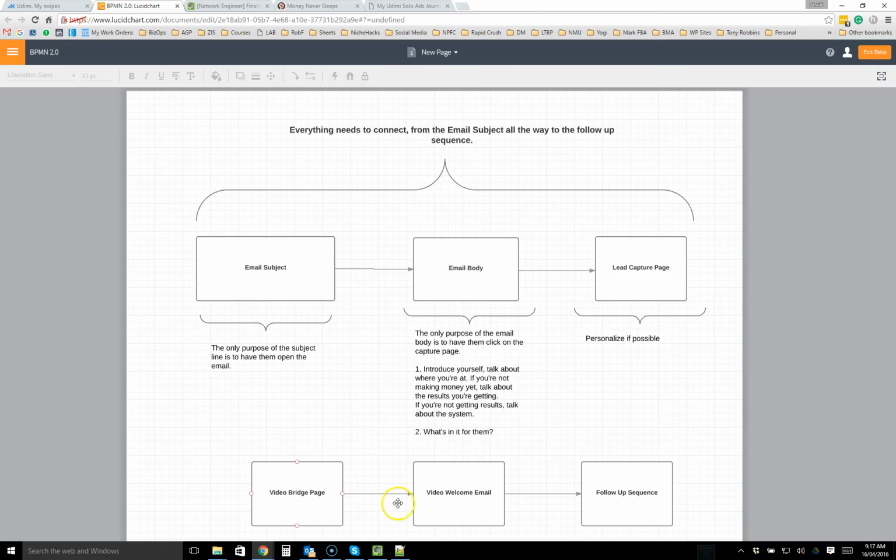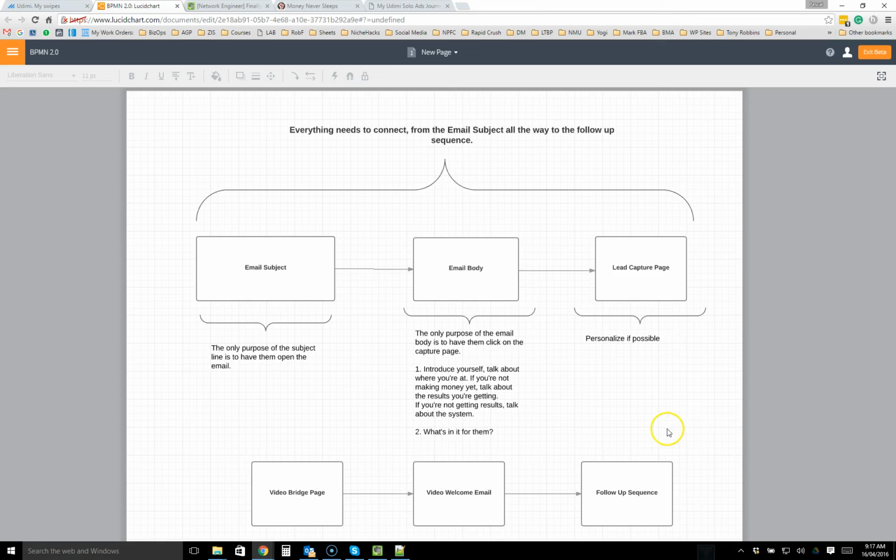even like you can do, if you can personalize your lead capture page, that's good. If you cannot, then you can always create a bridge page where you introduce yourself, or you can even do a video welcome email and then send them to your follow-up sequence. When you do it like that, the person knows about you from the beginning, and it will be very difficult for them to receive an email from you and say, who's that guy? Who's Pascal? I've never heard from this guy, because I've done the job of introducing myself from the beginning all the way to the follow-up sequence.